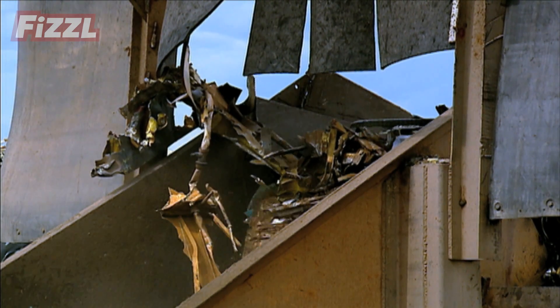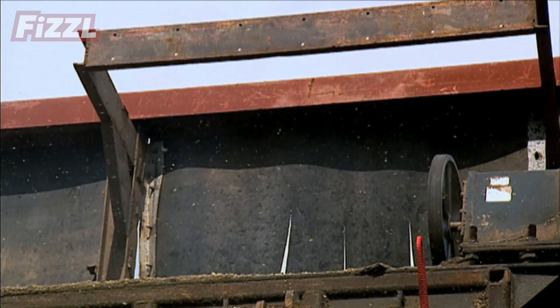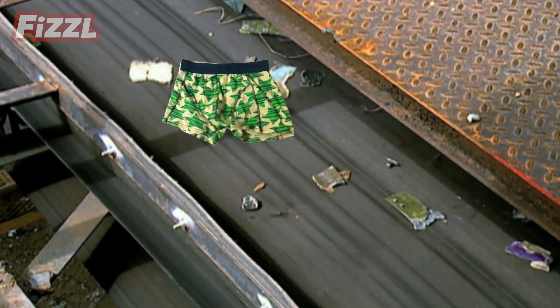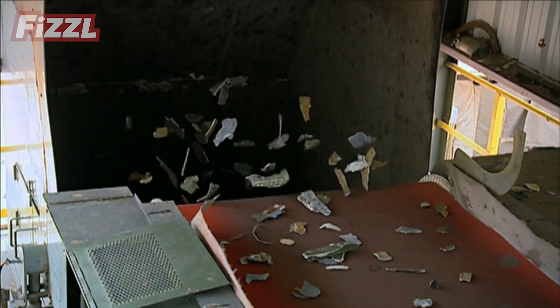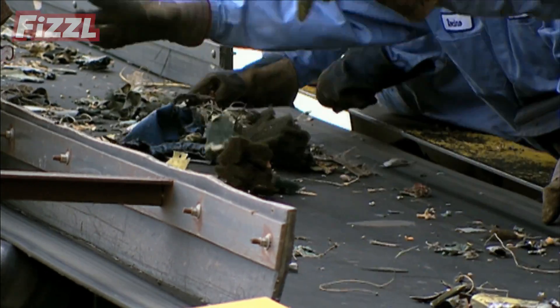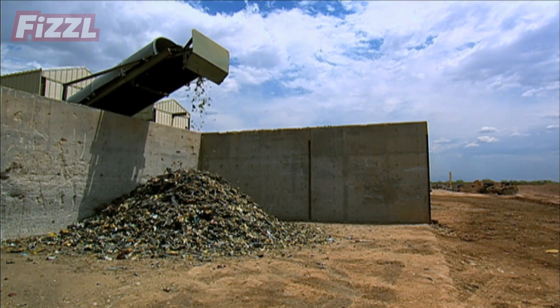The Starlifter is almost unrecognizable by now. Bits of the airframe are fed into a mill where they're shredded by terrifying steel spikes. Out come thousands of pieces — there are all kinds of materials here, but only the metal is worth anything. At the end of the conveyor, a powerful magnet literally sucks the steel into a separate hopper, allowing the less magnetic aluminum and titanium to drop onto another conveyor. A manual check removes any other materials, and a 148,000-pound jet has been reduced to this pathetic jumble of scrap.